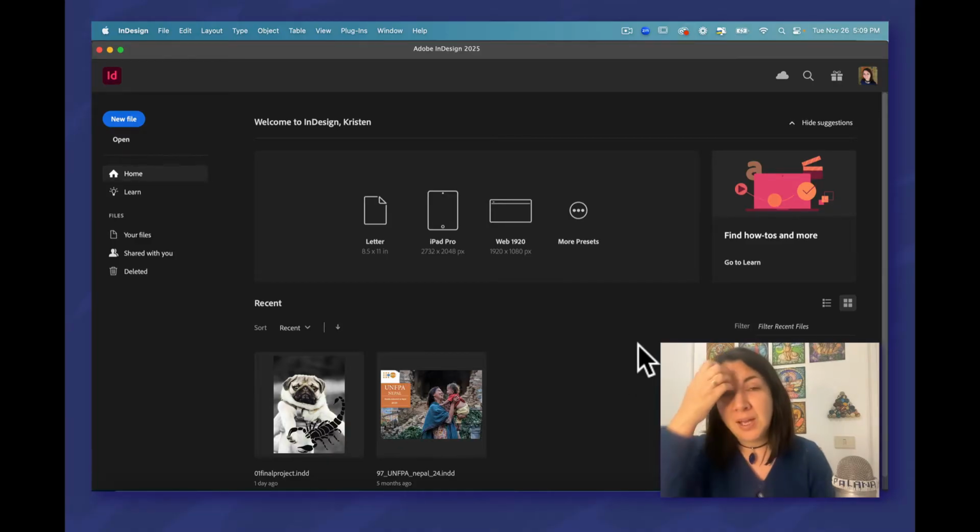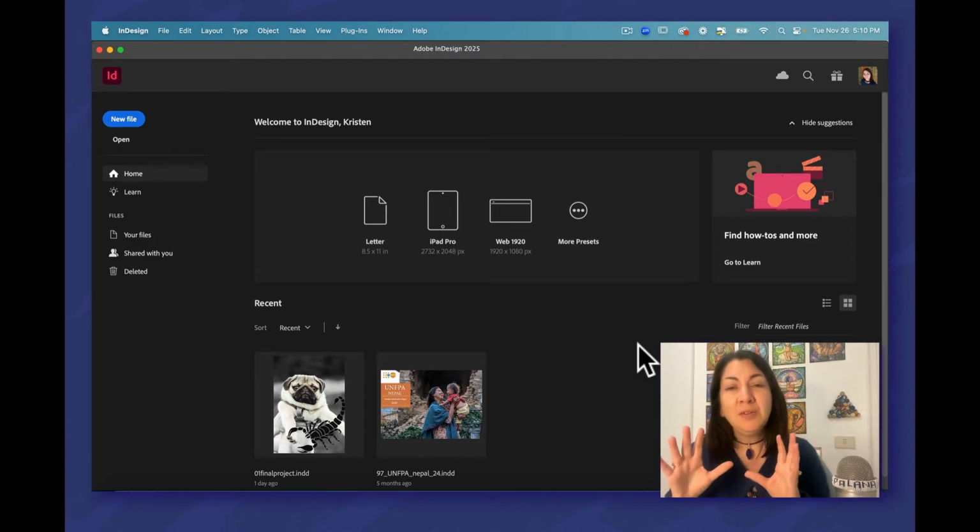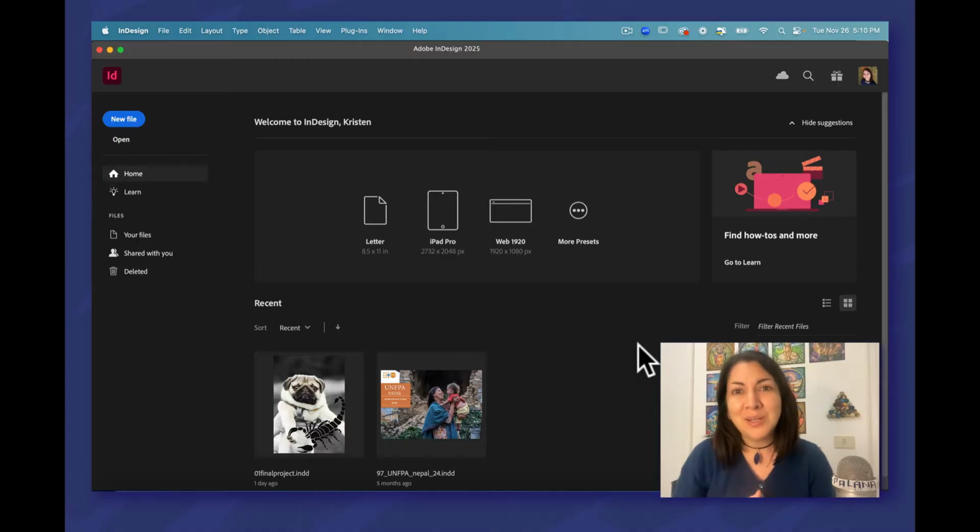So I'm going to show you how to get set up. You're going to set up your files. I'll show you the very basics of working in InDesign, how to add your images and text, how to adjust your layouts and all the most important features that you want to use to get started right away. And then I will show you how to save and finally how to prepare everything to send either to the printer or your professor or whoever the final person is that's going to be getting this.